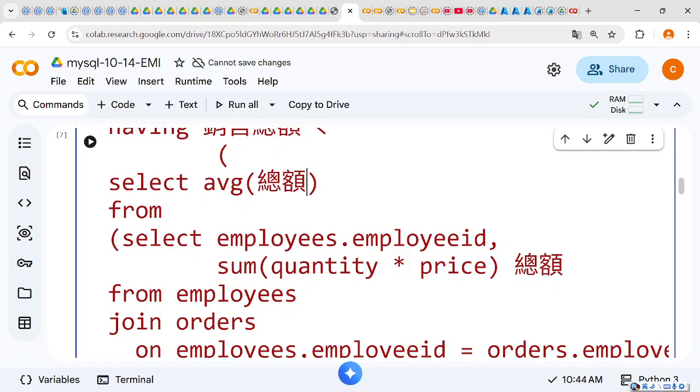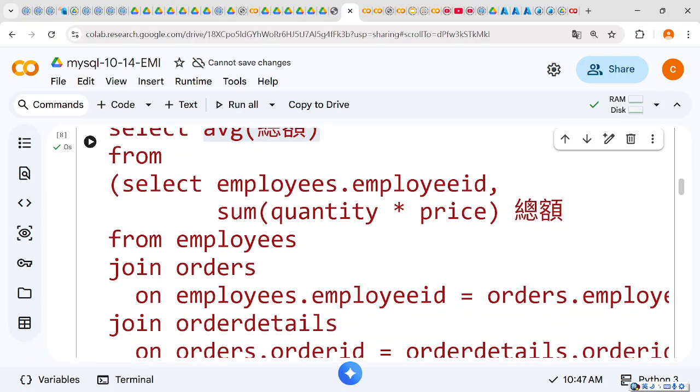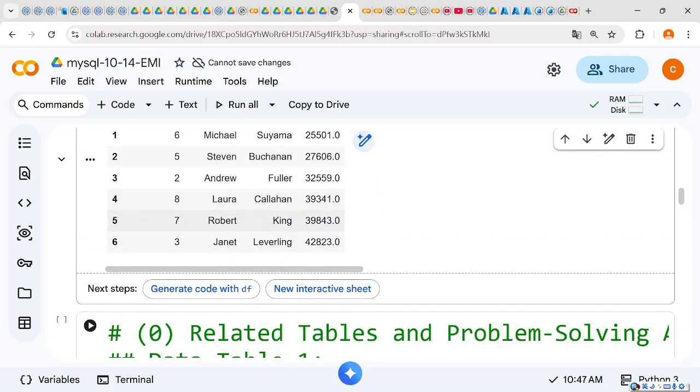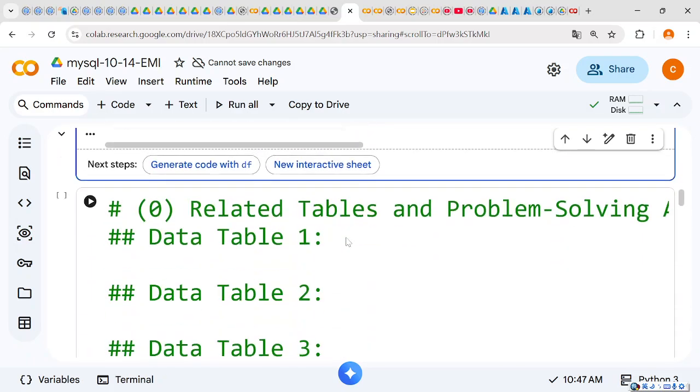Then the number of this is the average of the employee sales amount. Finally, I can calculate. Okay, the answer is correct.